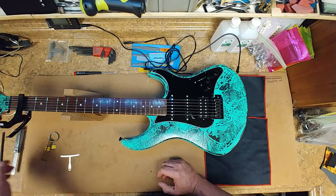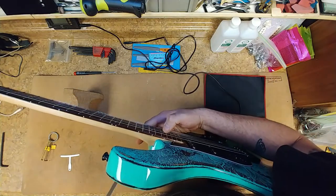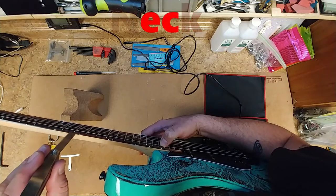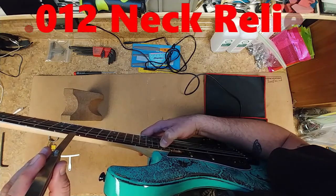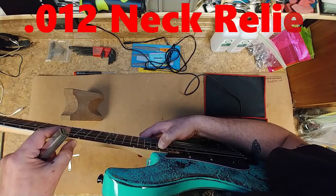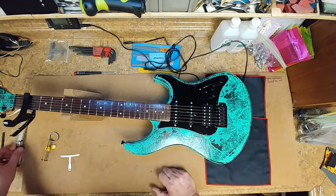So let me check the relief in this neck. Now it's in tune. Go ahead and fret it all the way where the body meets the neck. That is like right on 12 thousandths.